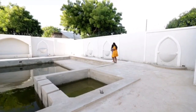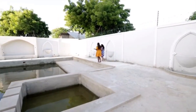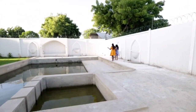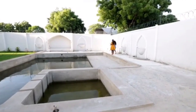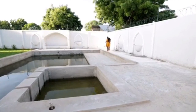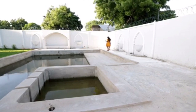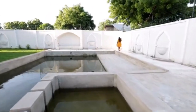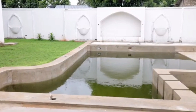Oh my goodness. And then look, the water features continue here as well. Wow. All throughout. It is an incredible feat. I want to see what kind of tiles we actually pick for this pool. The colors. Me too. I can't wait to see, because there's so much light and the green because of the landscaping and the grass. Look over there. It's healthy. It's being well maintained. It really is. I want to walk barefoot on the grass. Definitely. I hope that will be okay. Earth a little bit. Connect with Mother Earth.